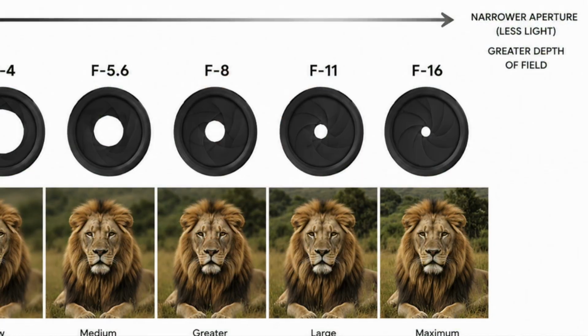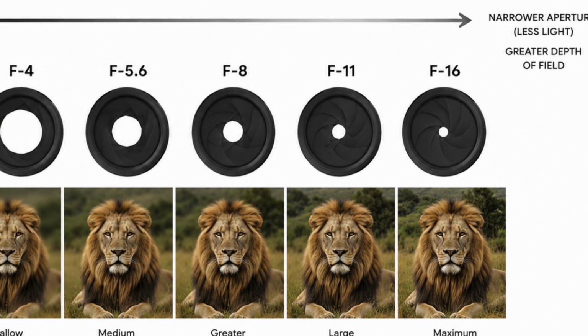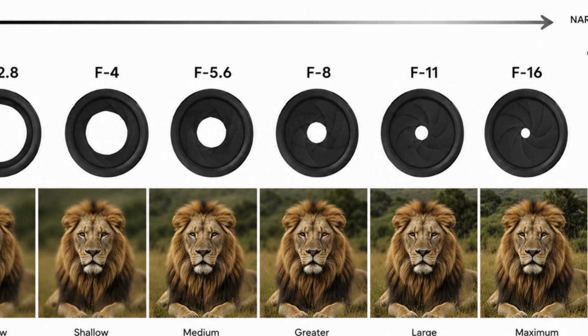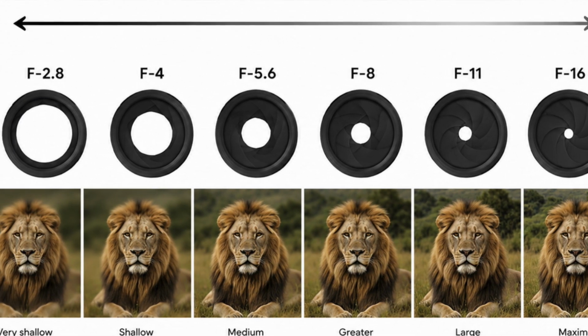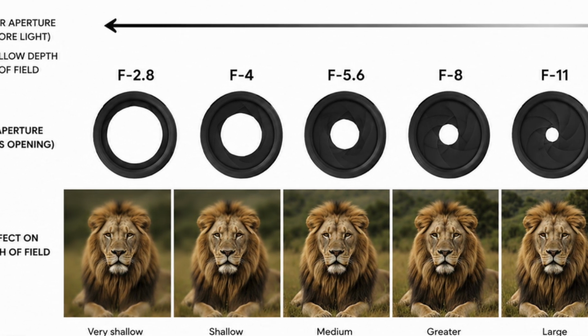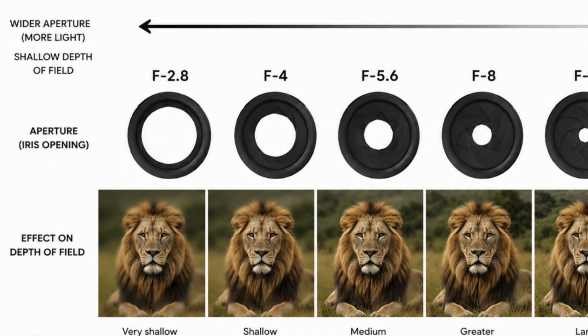And another way you can control your depth of field is by the setting of your aperture. Now, the aperture controls how much light comes into your camera through an opening in your lens. And normally you want that opening wide open, or as wide as your lens will allow it. Some lenses will allow it to be to a number that's called 2.8 or 4 or 5.6.